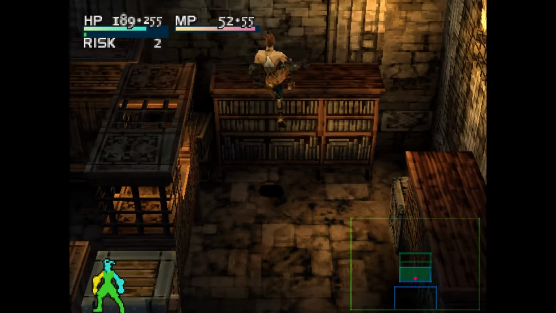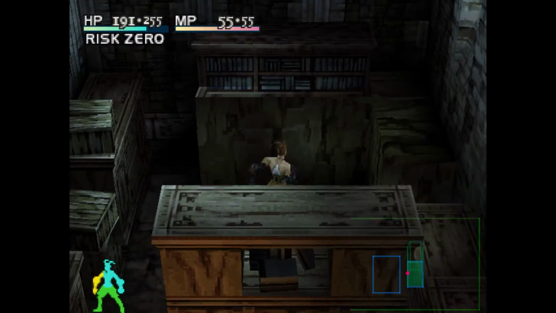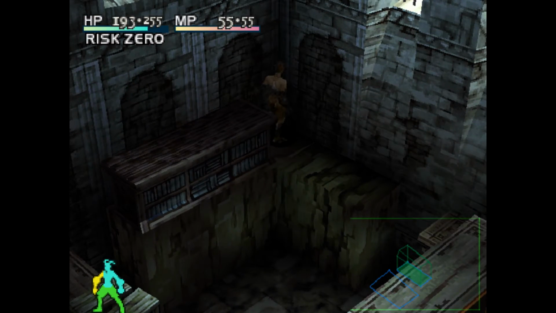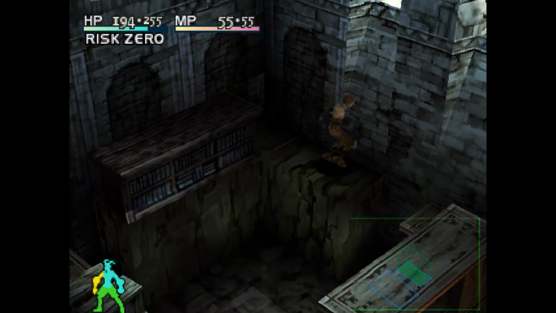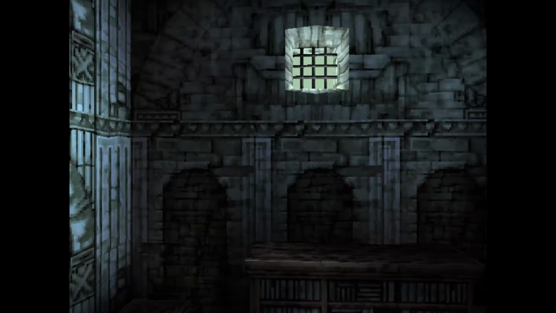Hey, the door's been unlocked. But what else is in here? I don't know if there's actually anything in here, because I don't remember there being anything. Let's jump to the middle of the room and have a look around. I don't see anything.